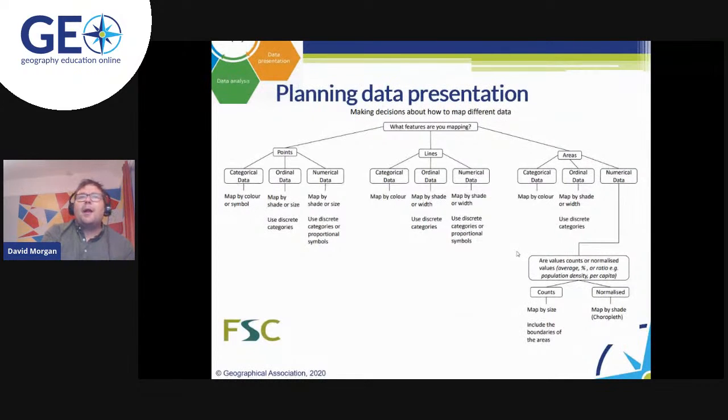First off, it depends what you're mapping, doesn't it? Have I got points of data? Are these places where I put an infiltration ring into the ground and measured the infiltration rate of my soil? That would be a point. Are they lines? Are they looking at congestion of little sections of road, maybe? Or is it areas? Is it land use or census areas, things like that? So start off: what's the geography? What are the features you're mapping?